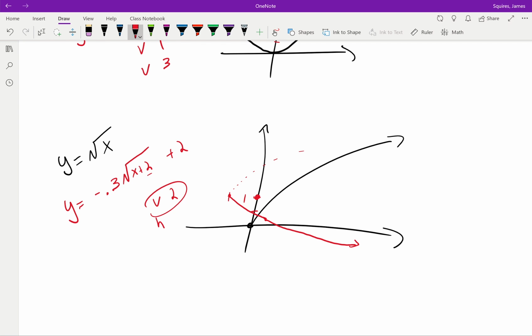than the original one. So if this was just a negative 1 here, we might have our flipped equation grow at the normal rate, such as our first one did. But because it is 0.3, it's important to note that this is growing at a slower rate.